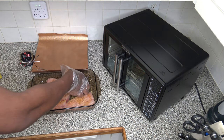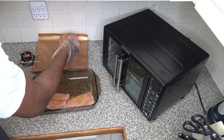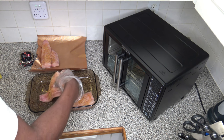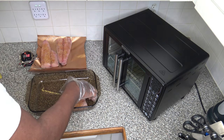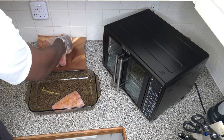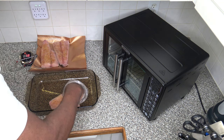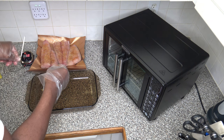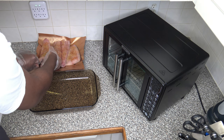Now that things are all seasoned up, since this big one looks a lot thicker than the others, I'll put the probe in the biggest one. I could put the biggest one in the middle — it might take a little longer that way, and the others on the outside might cook faster, but this one being thicker will probably still take longer to cook anyway.